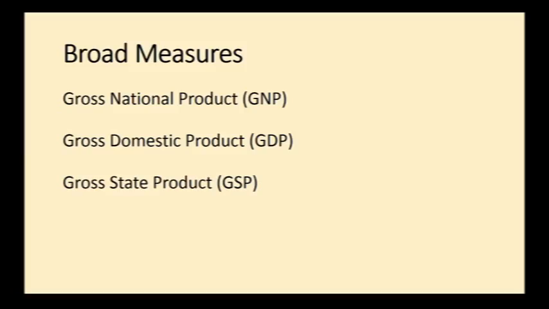So let's talk first of all about the broad measures of the economy. When you read about the economy in the news or when you see people talk about the economy, what they're really talking about is the overall value of activity going on. And there's a lot of different facets to it. But when we look at the total sum of the economy as measured by economists and by various agencies, what we're really talking about is the gross national product, or GNP. That's everything. That's payroll, exports, imports, trade, sales, everything together. The combined value, the total value of our economy is captured with GNP.